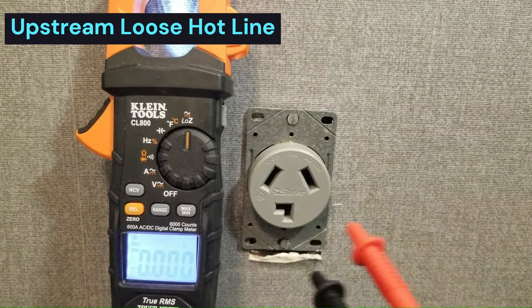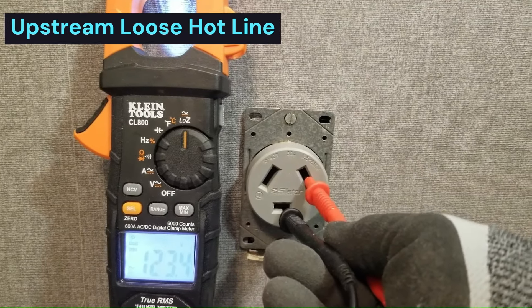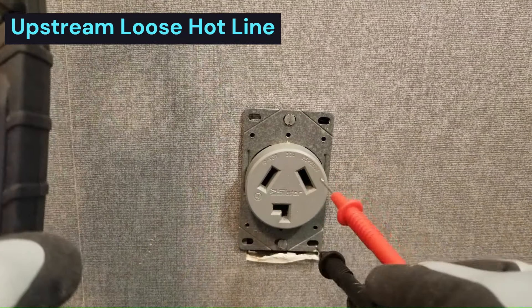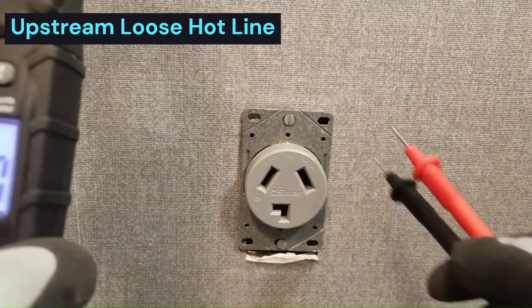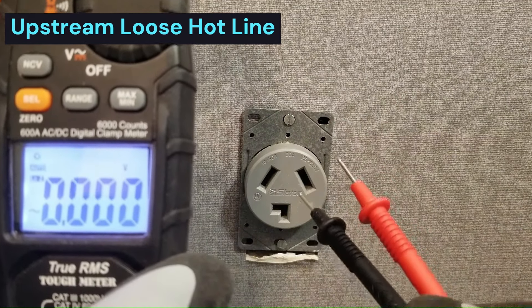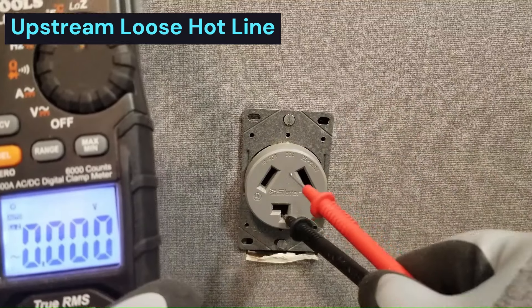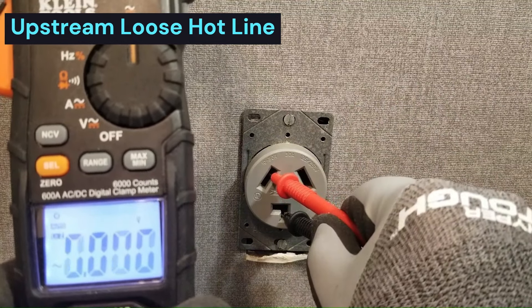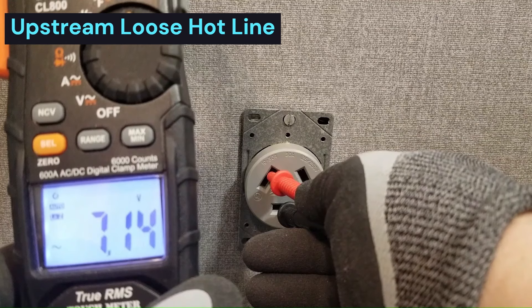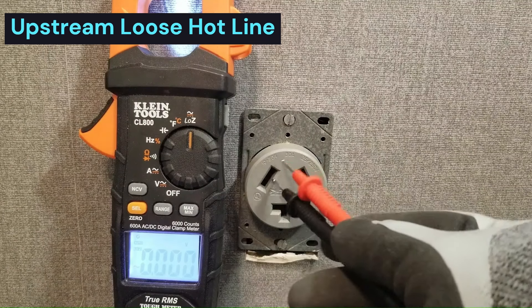We should get around 120 volts from leg to leg. By doing this test, this will tell us which one is bad. From this leg to this leg, we have 123 volts, so we know that this leg is good. By the way, this test works just as well for three or four-wire outlets because we're not involving ground - ground is almost never used and we have no way of knowing its integrity. Now let's test this one with respect to neutral. We're measuring seven volts, so that tells us that this leg right here is compromised.